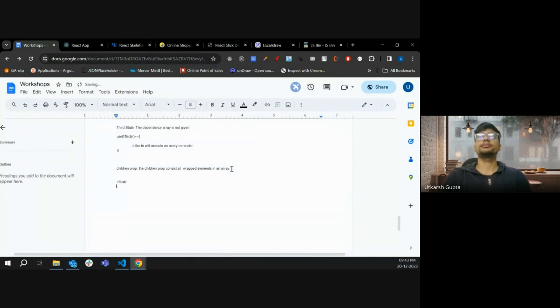Text, H2, text. So how can I access this H2 tag? I can access this inside the props.